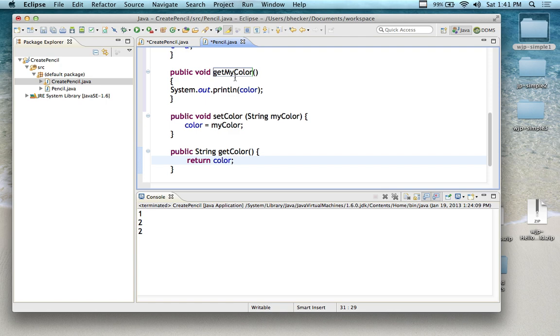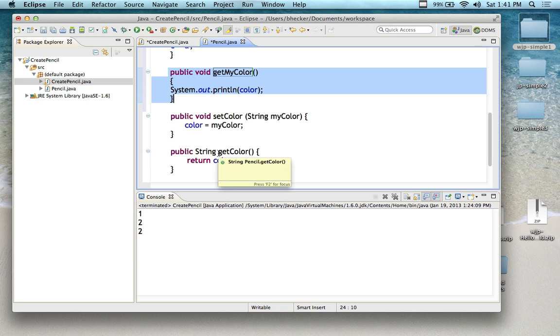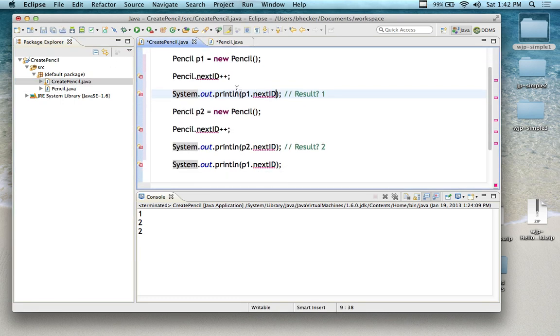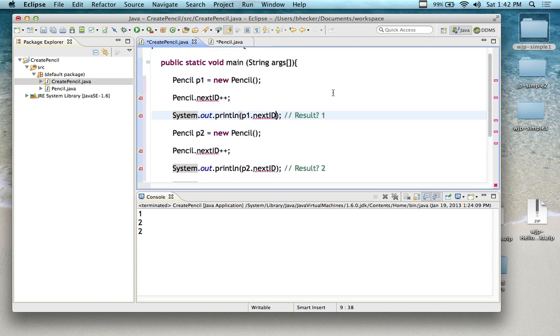So when you think about making classes and designing methods inside of your classes, be as generic as possible. Make it as functional as possible, but generic at the same time. If I had my choice between these two methods, I'd go with this one, because this one's going to return color. And if it returns color, that means out here in the main program, I'm going to have to do System.out.println and get something. So in here, I'd have to do p1.getColor if I wanted to do that.